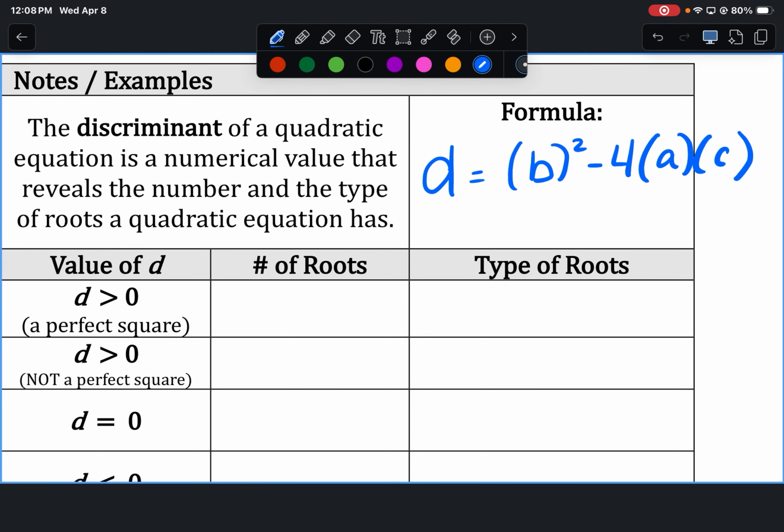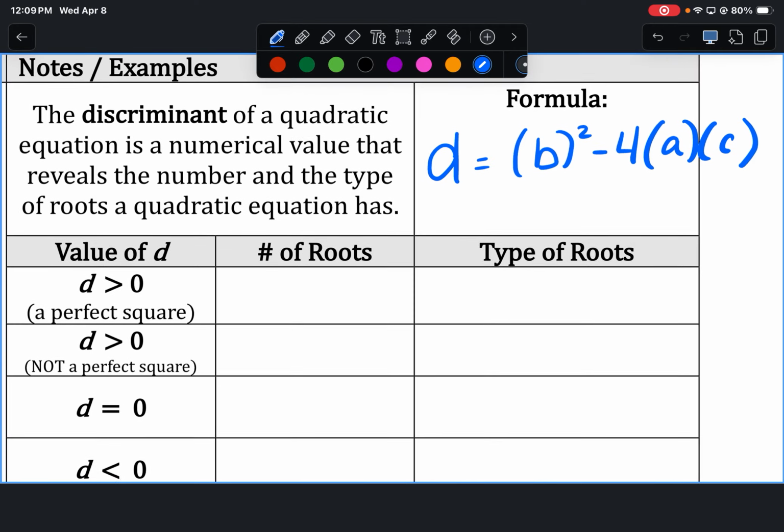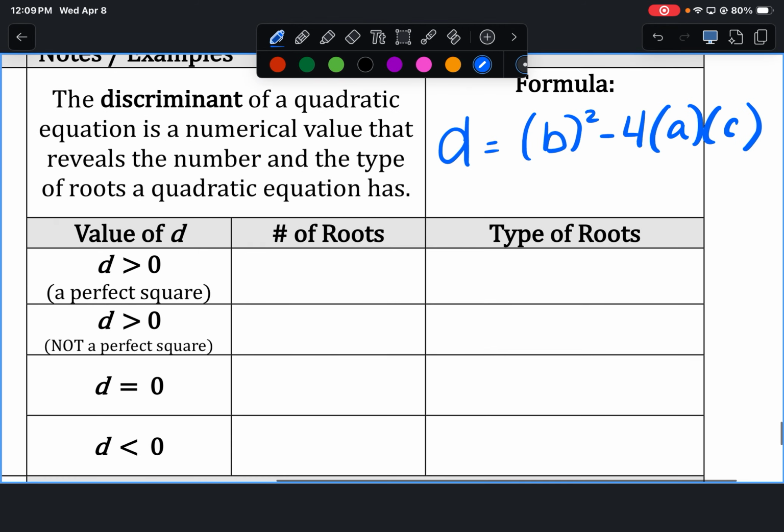All right, now for number 3. Okay, is that in standard form? What do I need to do to put it in standard form? So we're going to subtract 10x on both sides. Then we're going to write this in standard form. Where does the negative 10x need to go? So we get negative 4x squared minus 10x plus 84 equals 0.